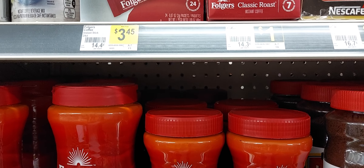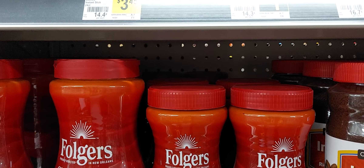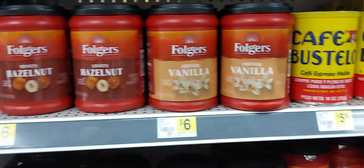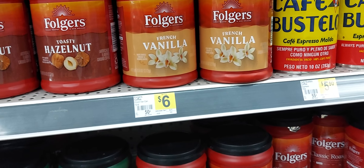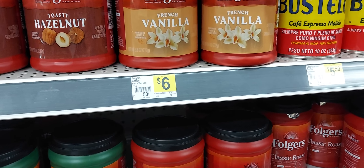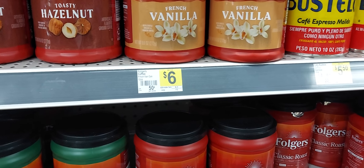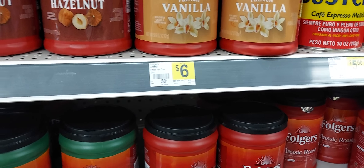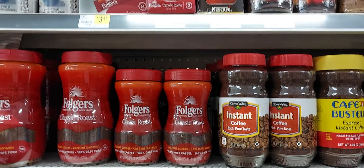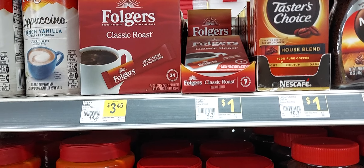After all the coupons listed plus the Purex five off fifteen and the five off twenty-five Saturday digital coupon, and with your dollar fifty back from the DG app, you should pay $5.25 plus tax. To me that's an amazing deal — you're getting a 154-ounce detergent, you're getting Pure Cell which is very expensive, dryer sheets, toothpaste, a toothbrush, coffee, and an eraser — all for $5.25.